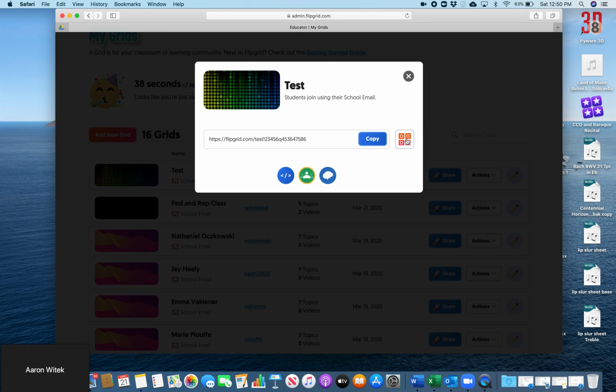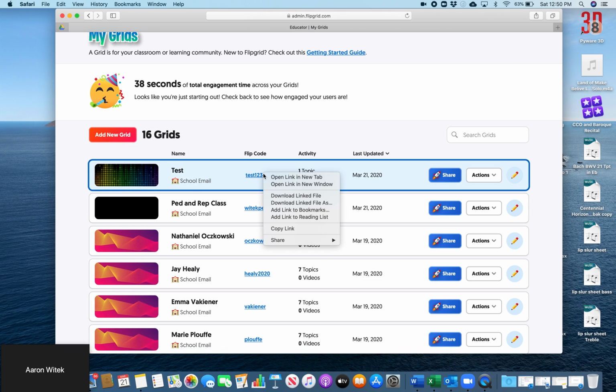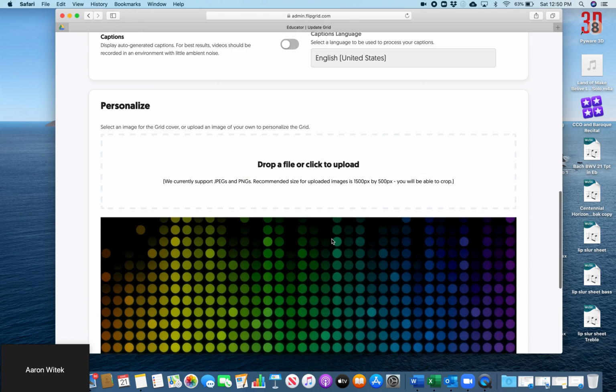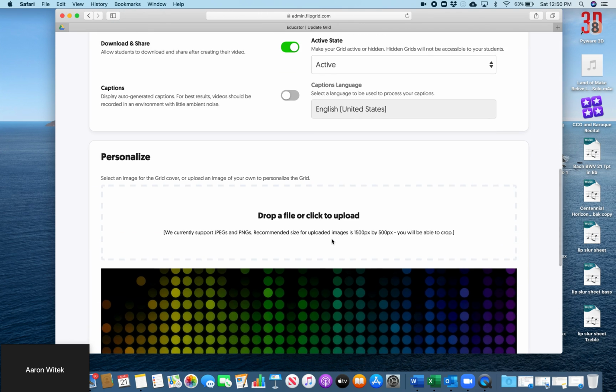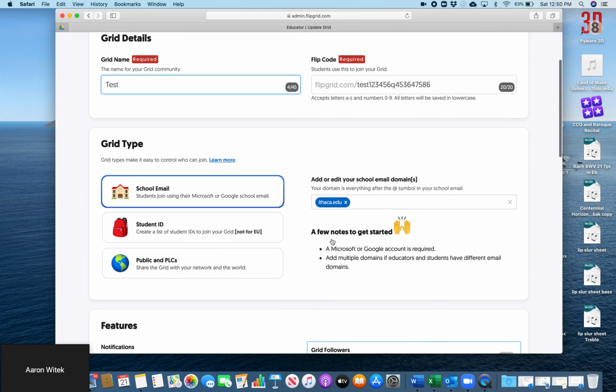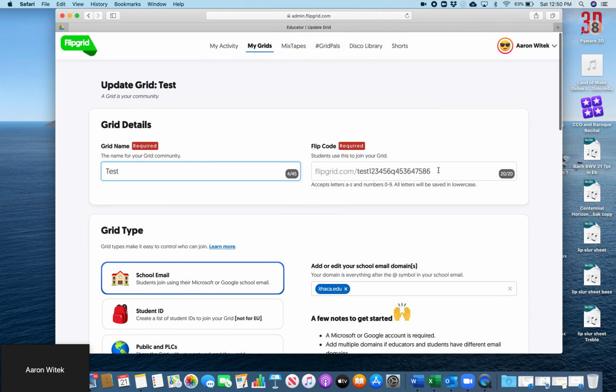You can copy the code or send the QR code, or you can use Google Classroom, Remind. And then the other way is you can left click, copy link, and I just email it to my students. That's what I'm doing. It seems easy to do. I just create a list and email it. I already showed you how you can customize your code. And if you forgot how to do that, you go back in here, scroll down. Oops, where is it? Right there. It's on the top. You can change your code there. Okay. So that's all that.